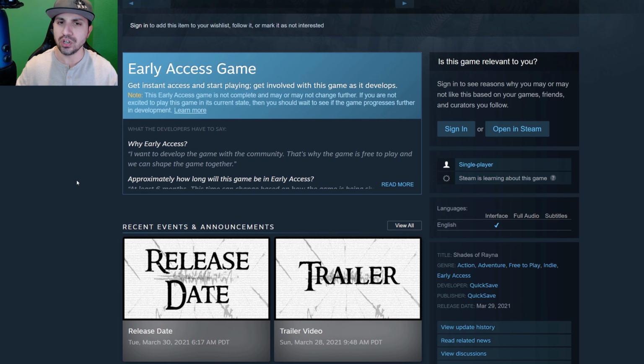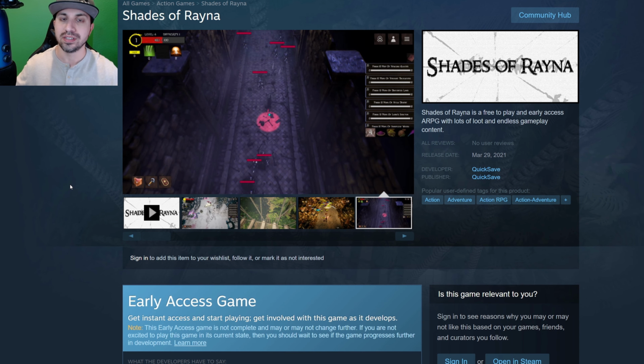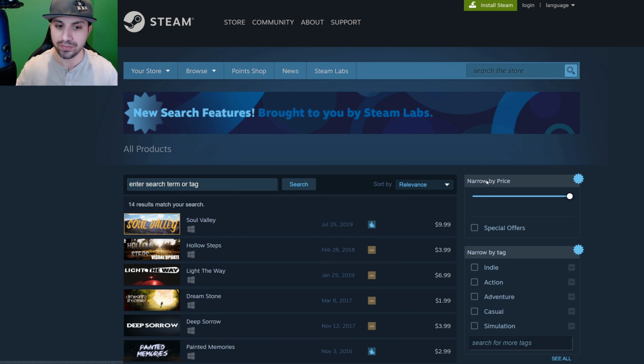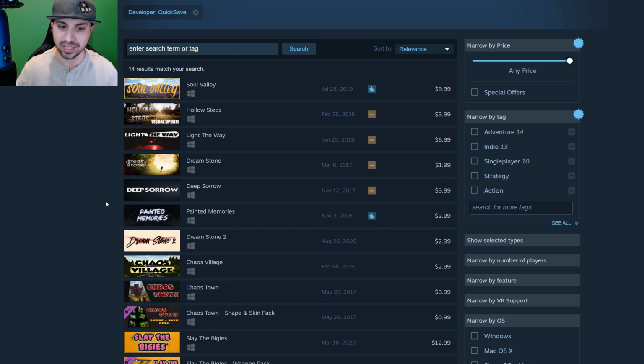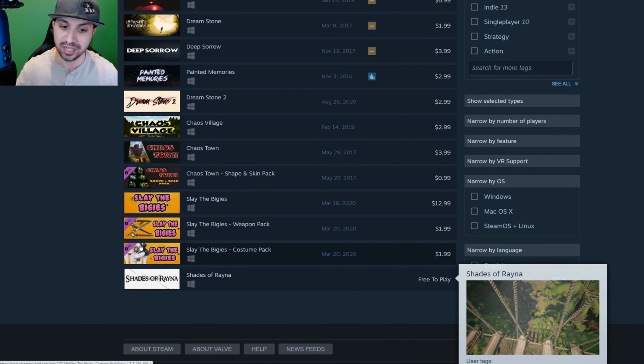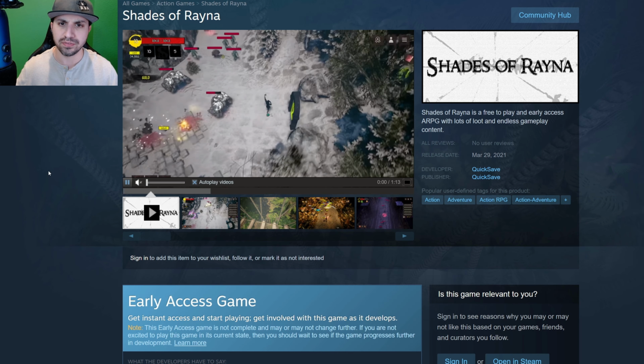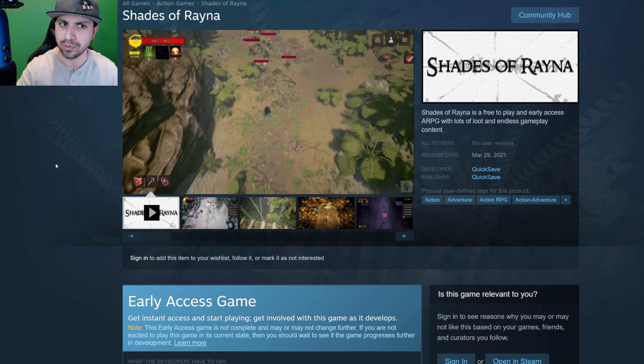Now there is almost no information I can find on this title. Obviously, the developer QuickSave, this is not their first game. If you actually click on it, you can see that there are other titles that they have made. And at the bottom, Shades of Rayna, which is likely their biggest title. Okay. And their studio is out of Indonesia.